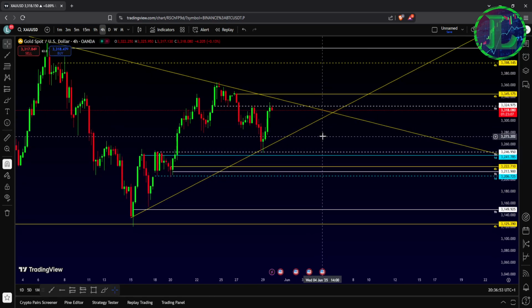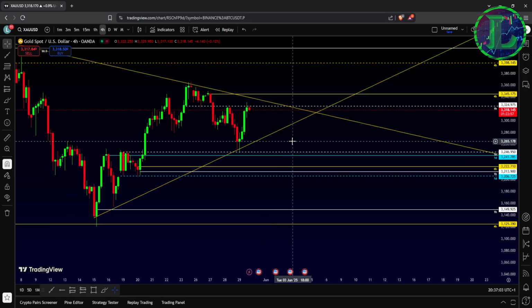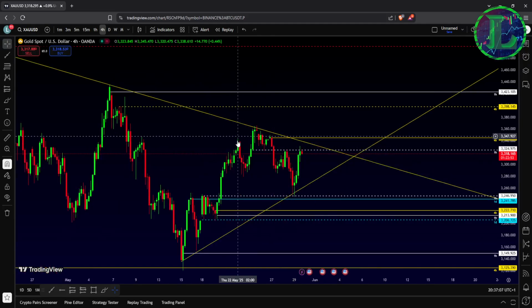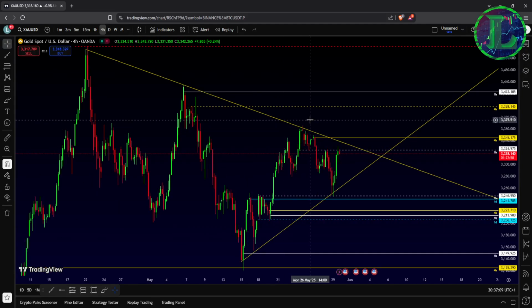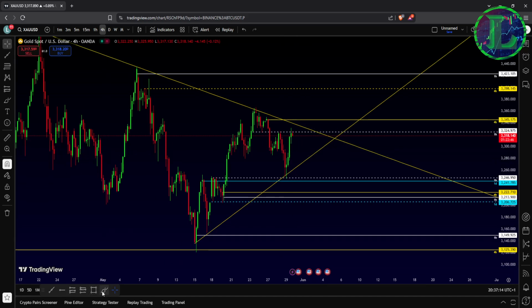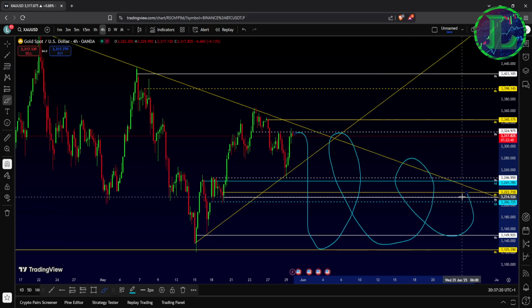Because we need to be careful with that, because we already tested the daily, and when we test the daily we might not see a big reaction on the 4, neither on the 1, okay? So this is really bullish. We already tried to break the downtrend here, yeah, but we can easily stay in this range for the next days, next hours maybe, okay? We can still stay in this big range.